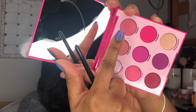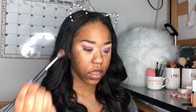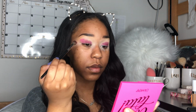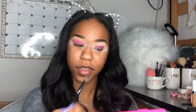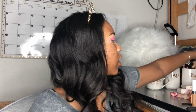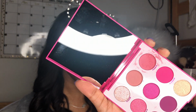This one, I'm gonna take this shade here, and I'm using an E27 brush. Now this one has a lot of fallout, and I'm gonna just put this right on top. Oh, this one is a lot more pigmented though. It kind of overtook Trove. And then I'm going to take yet another brush, and I'm going to be using my E28 brush from Morphe. This one has a lot of fallout. Look at that, you guys.